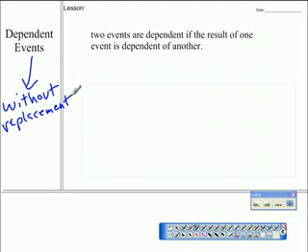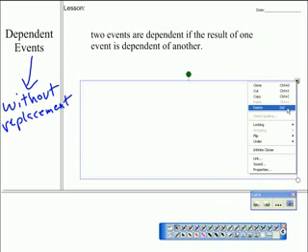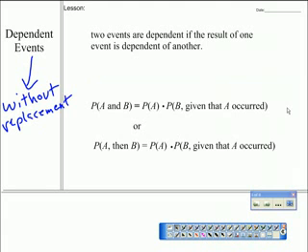If I have 12 marbles, I pull one out of the bag and keep it out, what happens to the total number of marbles? It went down. So won't the second event be dependent upon the first one? Yeah, heck yeah, it will be. The math is still the same though. Look. Comma, right?